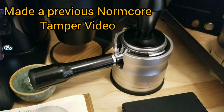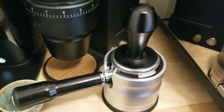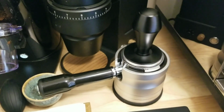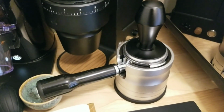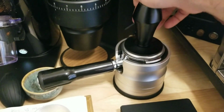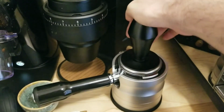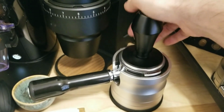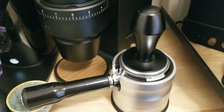On the other video, someone mentioned that on the Normcore, if I adjusted the spring and put in the lighter spring, it would allow more feedback. I haven't tested it with coffee yet, but I don't think it's going to really affect that. There are two springs. One spring is the initial push, which is the one that I adjusted lighter. That was already pretty light, and you can tell it's light until you hit coffee, and then you feel the stiffer spring, which is the 25 pound spring, I think, that's calibrated in there.